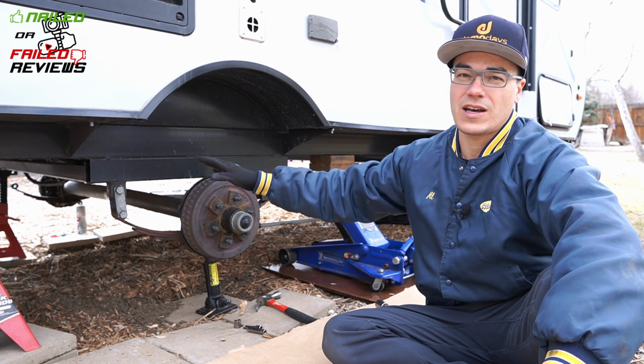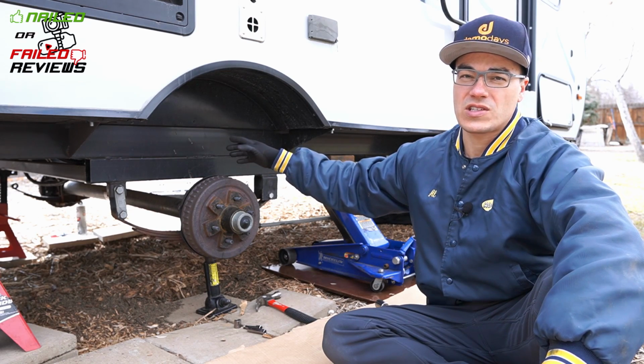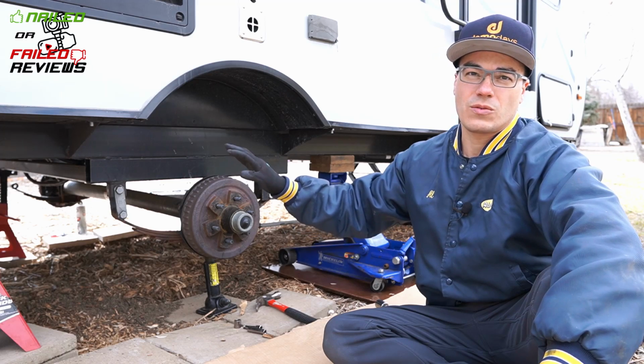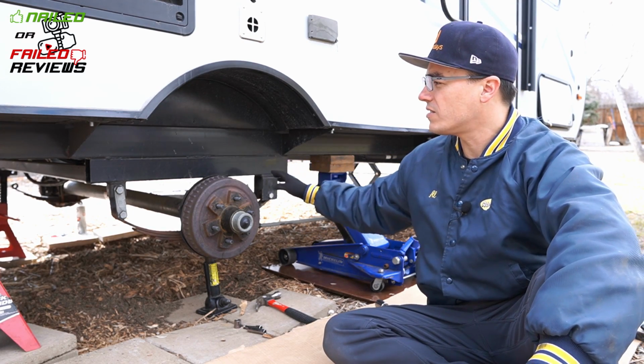We'll see how bad it is. I don't know exactly how bad it is right now. Like I said, I only took off the driver's side one first. I haven't taken this one apart. So first things first is we're going to get the air wrench. We're going to take off those nuts on the other side of it.